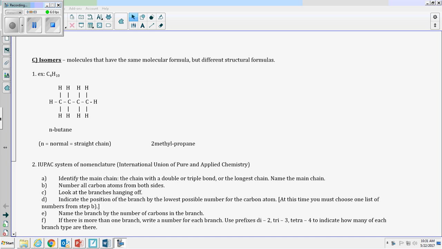This is Mrs. Peck showing you how to fill in page 6 in your notes for Unit 11. Here we're looking at molecules that can be as big as organic molecules. For those molecules, you might need more information in a name and in a formula than just what we have established so far.